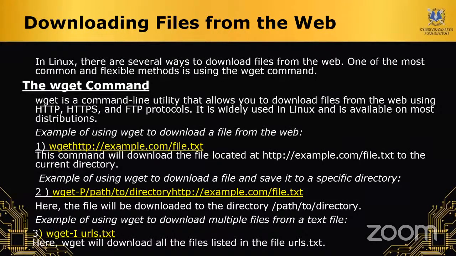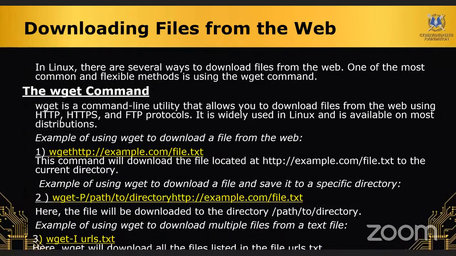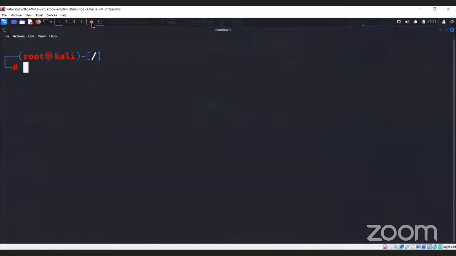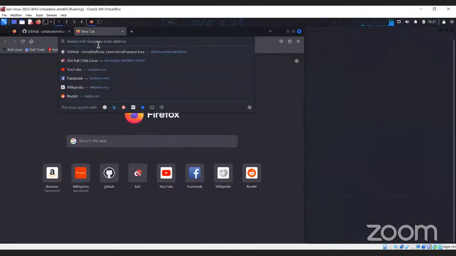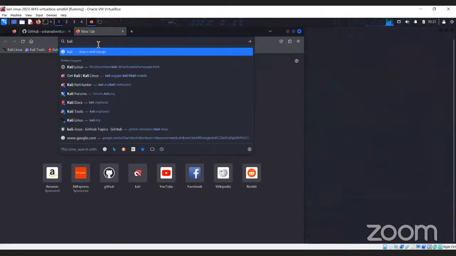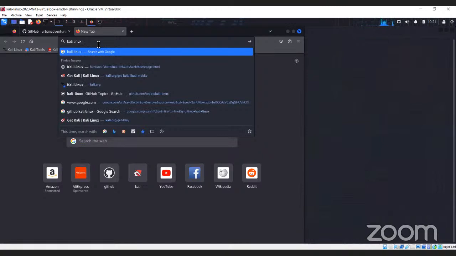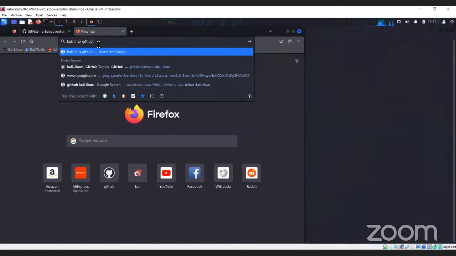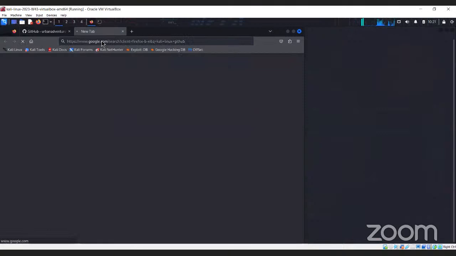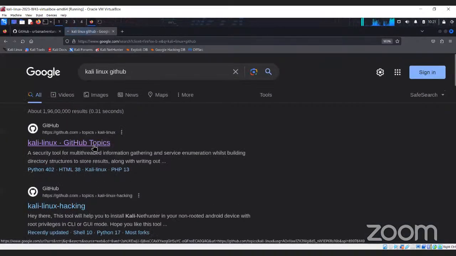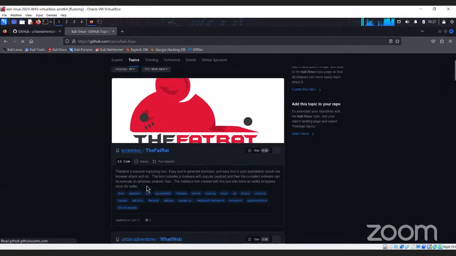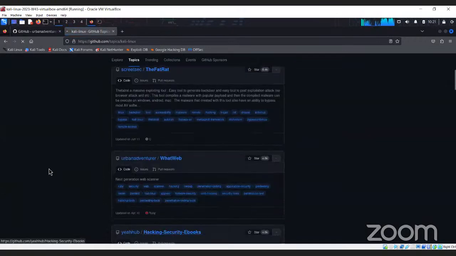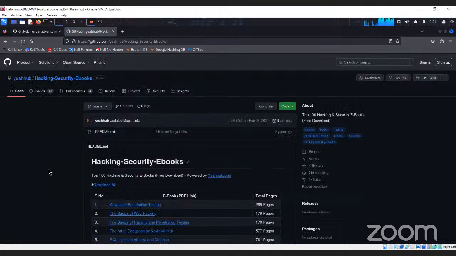Let's try to use some examples. Let's suppose we want to download some files present on GitHub.